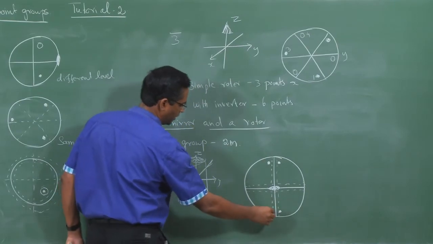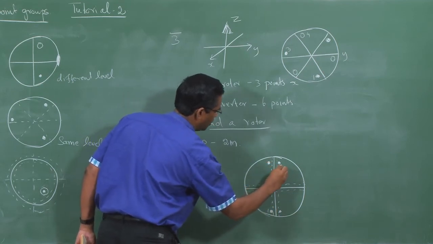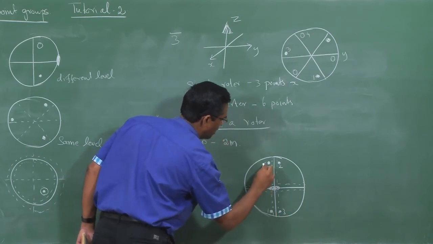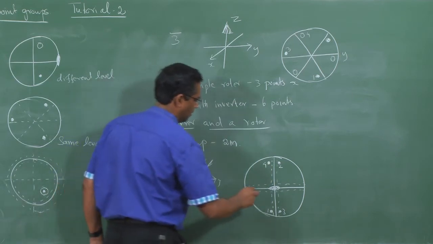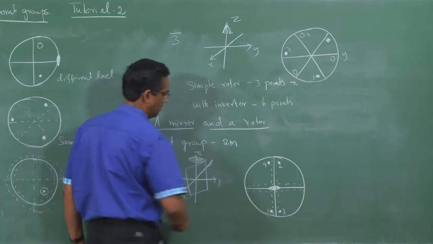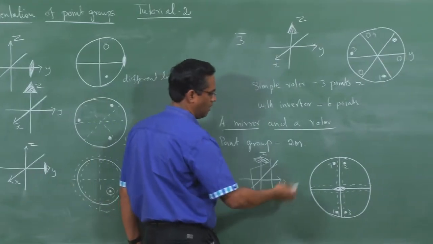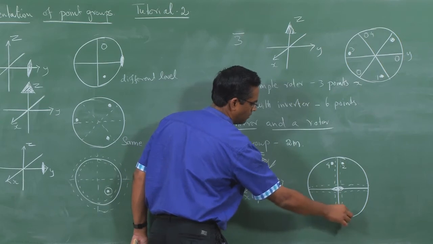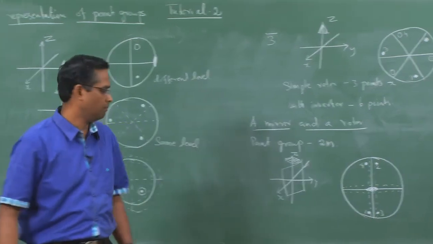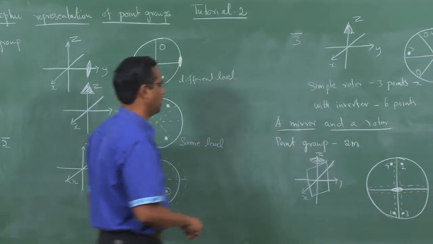I repeat, suppose this is my starting point: 180, reflect, that is 2, rotation, 3, again this is 4, something like this. Okay. So, you just do this, it will be obvious. You can try the sequence in any order, but all that you have to realize is this mirror will repeat and this mirror also will repeat. So, there is a point group 2m, a combination of rotation plus mirror.